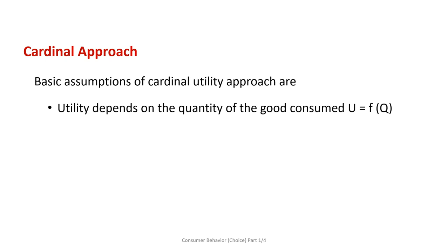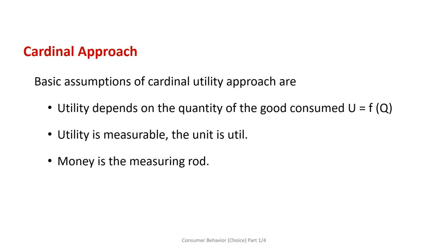The other assumption of the Cardinal approach is that utility is measurable. This means that as we measure the distance between 2 points, the weight of any good or the height of any building, in a similar way we can also measure the utility, and the unit for this is util.